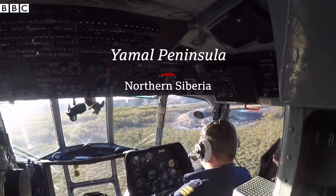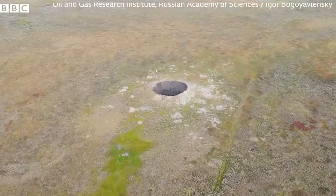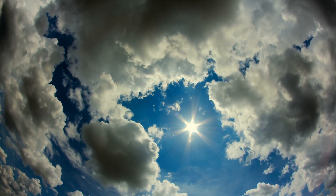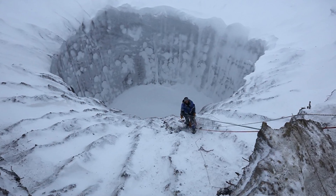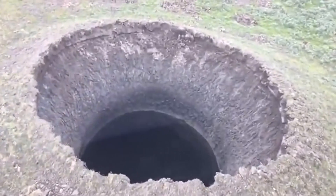Can we just take a vote that if scientists find something frozen or suspended in time, they don't try to wake it up? To recap, we don't know exactly what's causing these massive exploding craters, but it probably has something to do with methane gas buildup, which signals something larger and more concerning about the environment. Surface temperatures are warming at a rate twice as fast as the rest of the planet, which could cause permafrost to thaw too rapidly — a Pandora's box we don't want to mess with. All of this highlights the importance of being good stewards of our planet, because we do not need to go defrosting ancient plants, animals, viruses, microbes, and releasing extra methane into the mix.